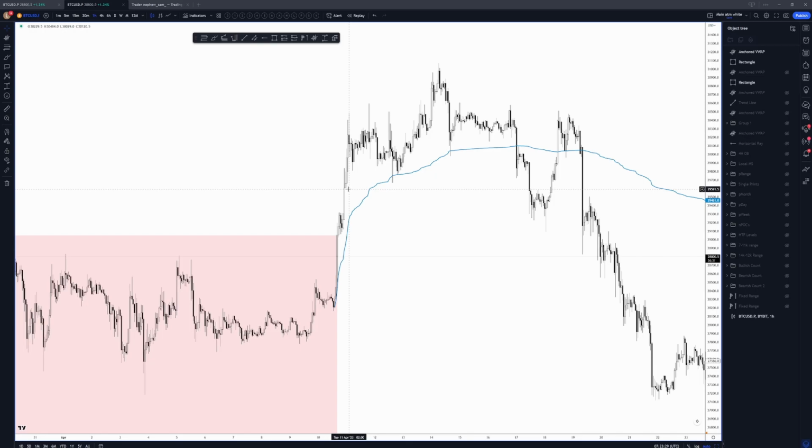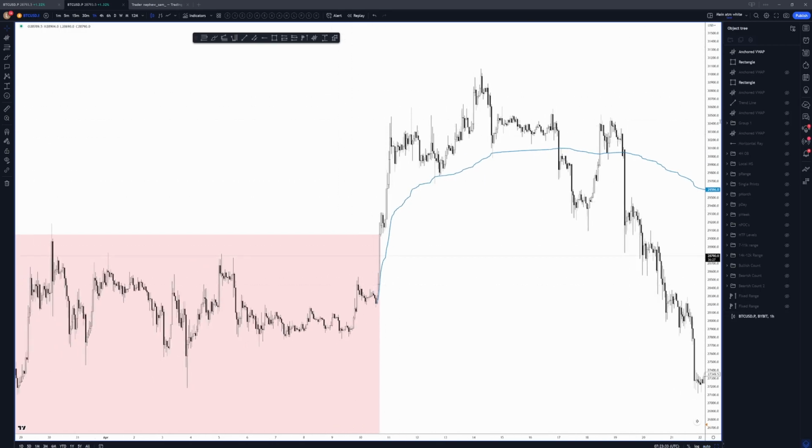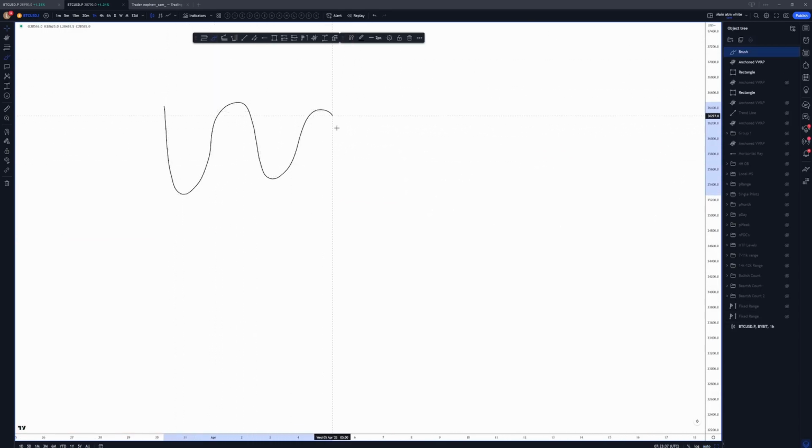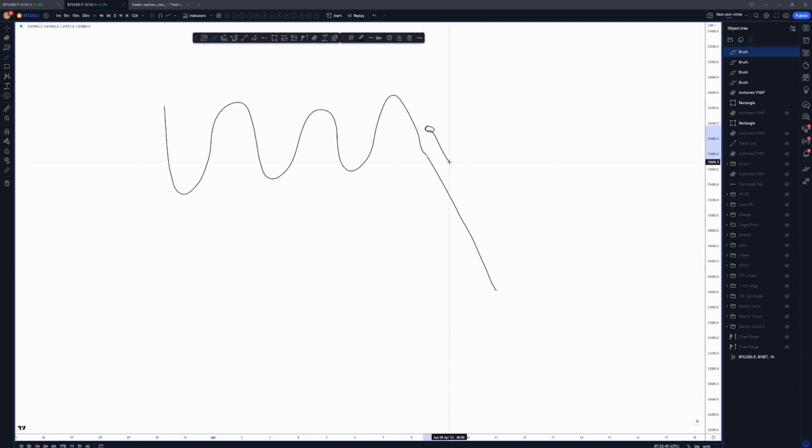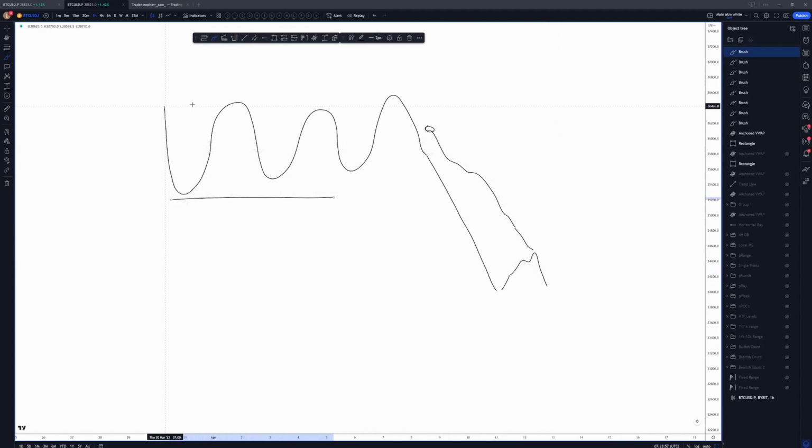So the way I like to use it is, let's say you're ranging. I'll do a little diagram at the top. You're ranging here, and you've got your little anchored VWAP. You impulse down, for example, and you take your anchored VWAP. The anchored VWAP starts swirling in here, and let's say it keeps coming down a bit further. Well, let's say it holds the VWAP, it continues, great, breakout continues, and you don't look for this range again.